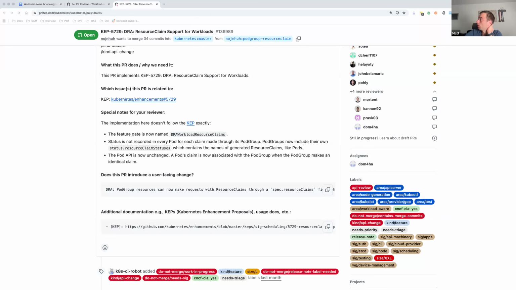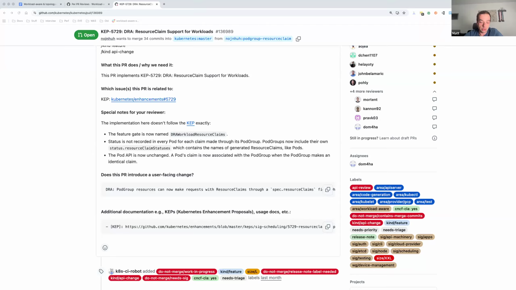Okay, so basically we're saying, for now, where we are not dealing with suspended jobs or anything like that, we'll have this simple integration in the job controller we are creating, although we don't have a way to attach a resource claim. But anyway, let's assume we have. So a job creates a pod group. Let's say it has a resource claim.